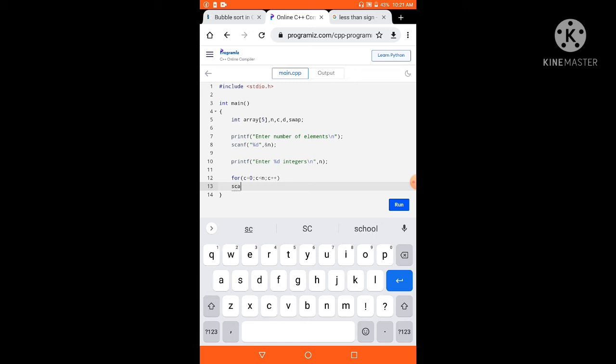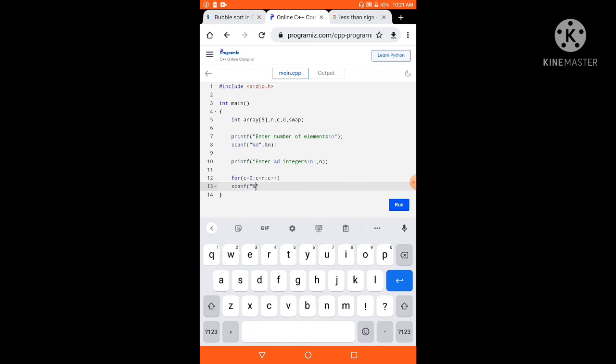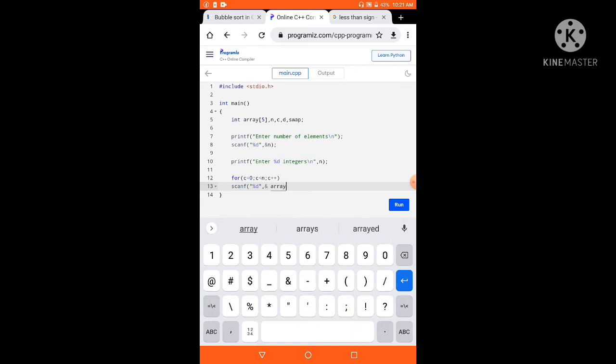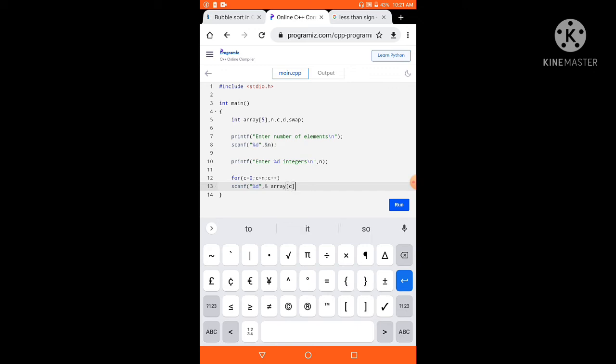Then scanf, of course, it is still a %d because we are declaring an integer, array c.